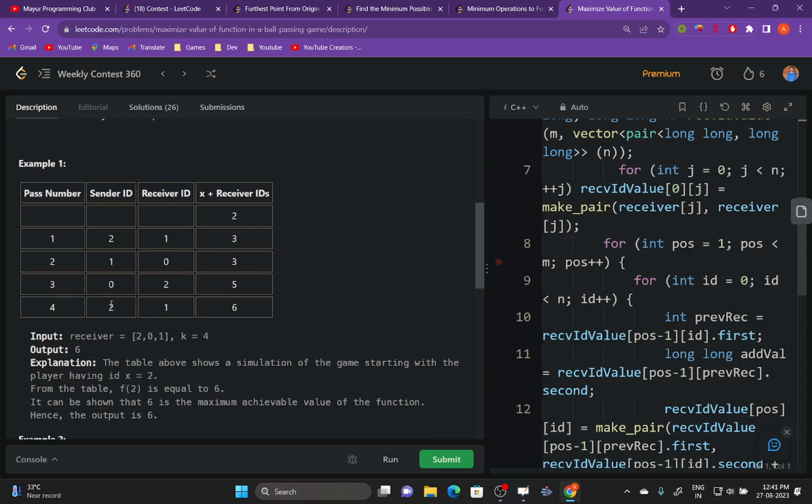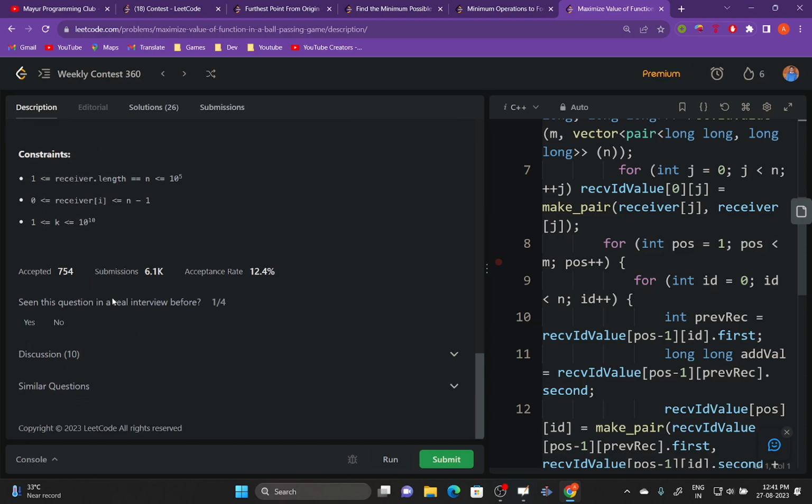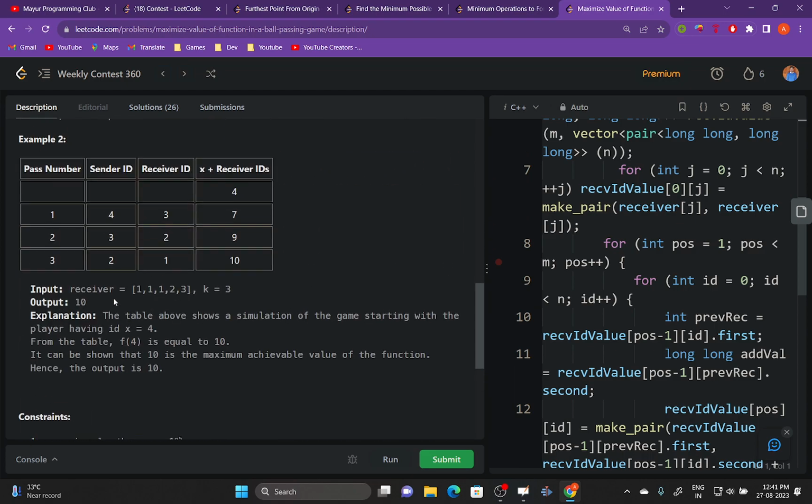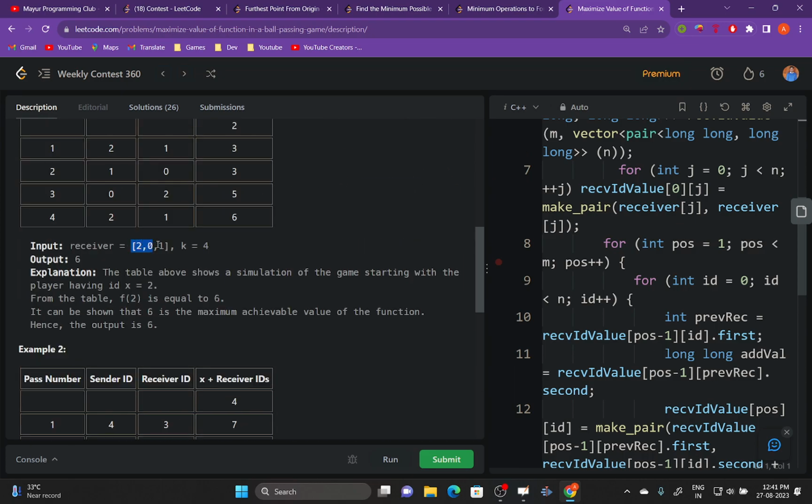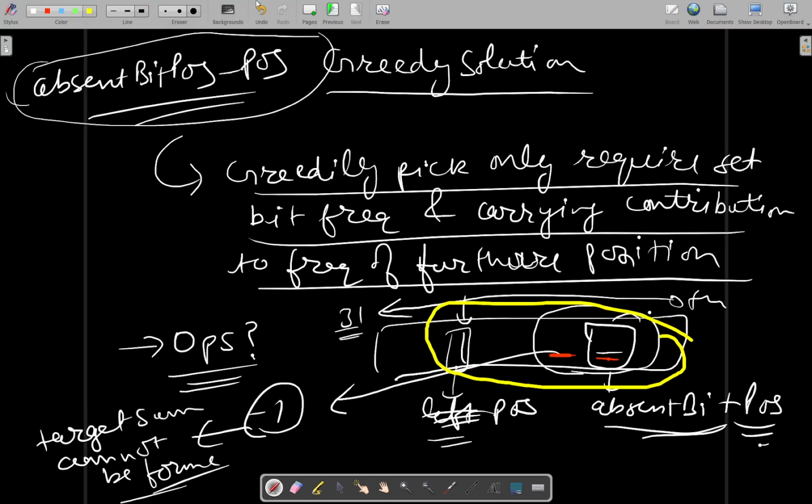So let's say this is the player with ID 0. Let me quickly take an example. Let's mark the IDs of the players or the indices of this receiver array 0, 1, 2. Now the player with ID 0 passes the ball to player with ID 2.